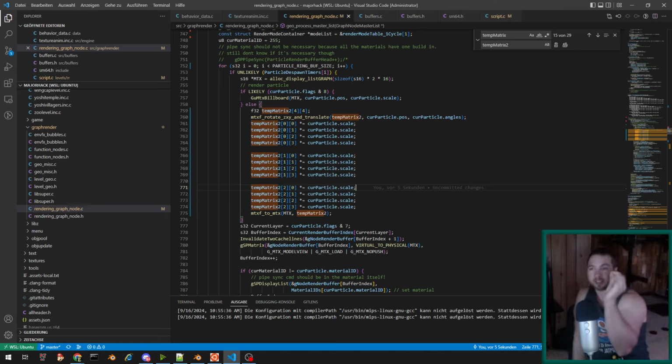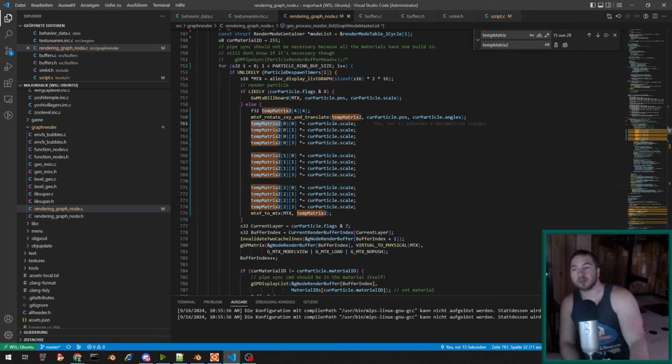So what happened here is, because temp matrix 2 is now a stack variable, GCC knows it can discard the state of temp matrix 2 after MTXF to MTX. But while it was a memory variable, it didn't know it can discard this state.